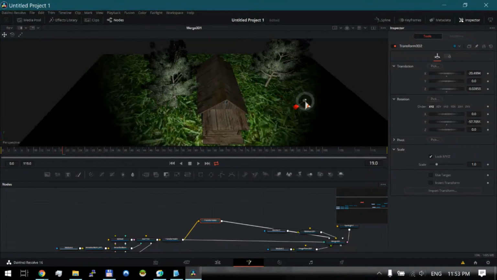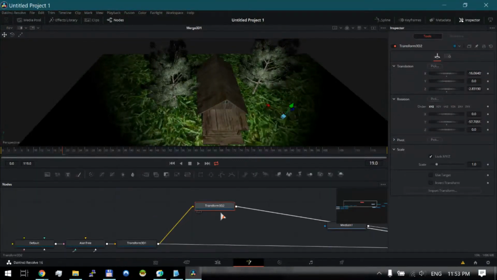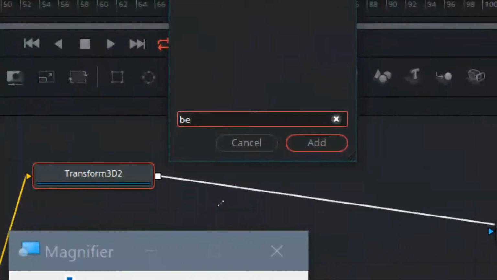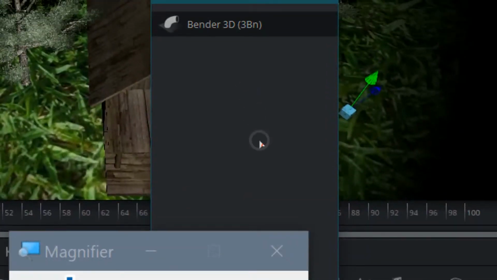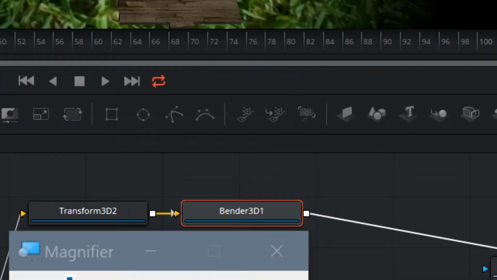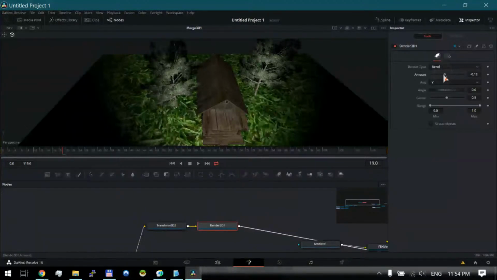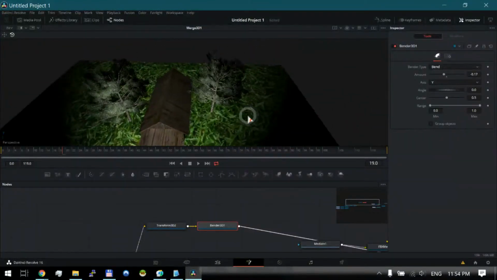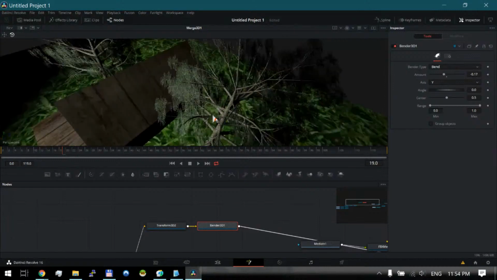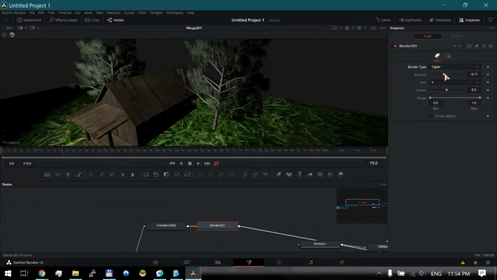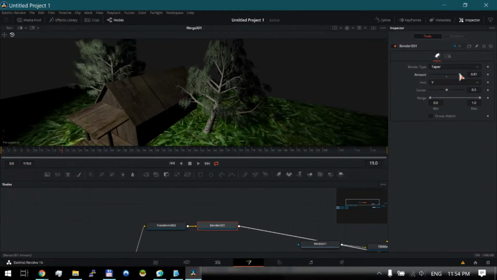But the one really cool thing you should do is add a bender. So I'm going to show you bender. I press Control space, like to bend things. Bender. I'm adding bender. After the transform is when you do now bend. See, it's bending this tree, it's changing its shape, so it's creating a more unique object, right? Bend, twist, taper. So you can play around with those different settings.